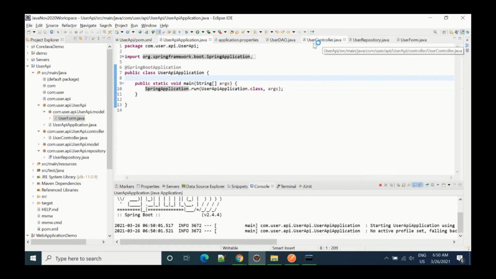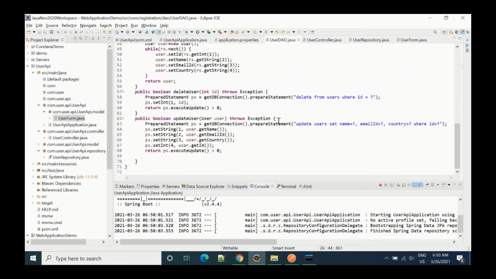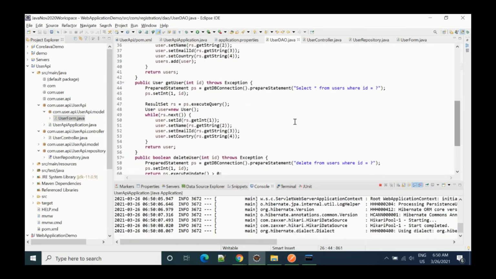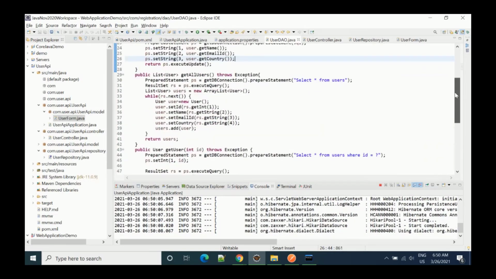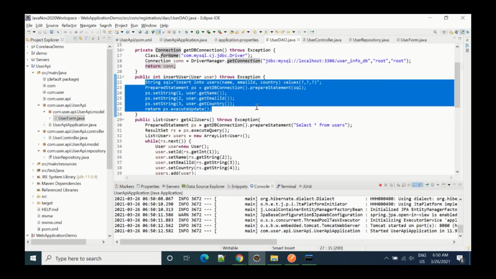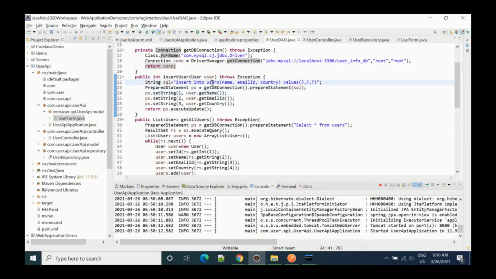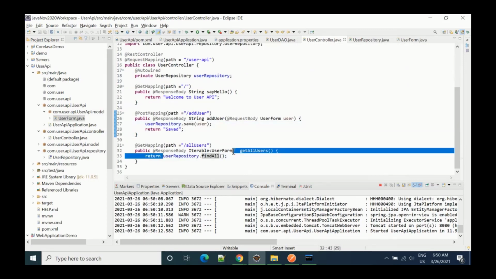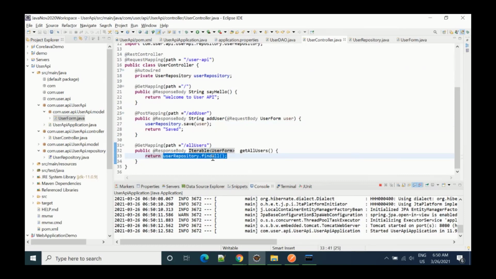That means right now if you compare with the user DAO, you don't need to write insert things. So let's say here we have add user, right? In case of add user, you have to write all these things: insert into table name and so on. But in case of JPA, you don't need to do anything. You can simply call the method. That's it. Here also I am just calling the method, which is an inbuilt method.